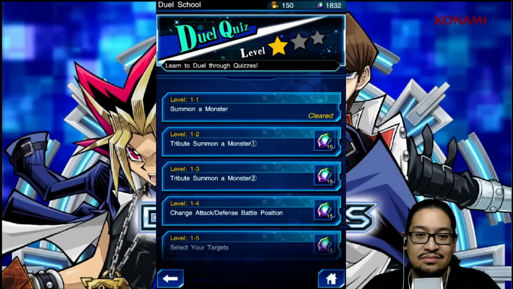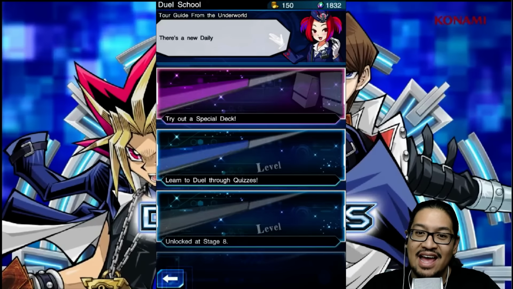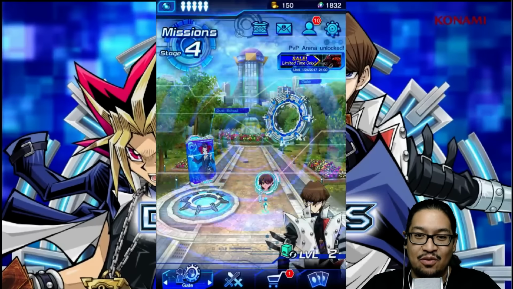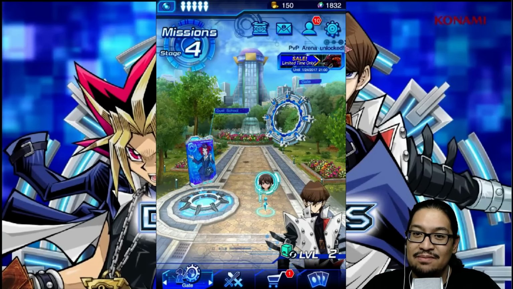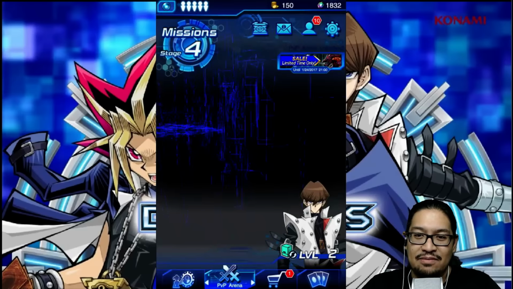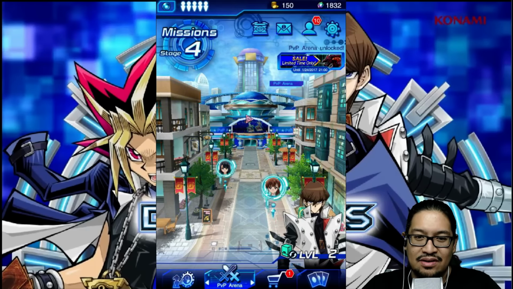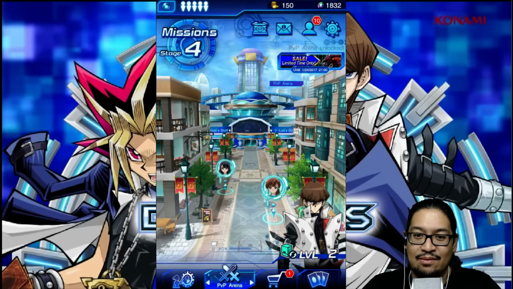I'm going to spend some time now on stream just talking to people, having fun, going through all these tutorials, learning more about this game before we actually go into the multiplayer, because I have unlocked level 4. I am now on mission 4. I've unlocked mission 4, which means that PvP, it says right here, PvP arena unlocked. And the PvP arena is here? Yeah, PvP arena. I'm not going to go there until I learn a little bit more of how this game works.